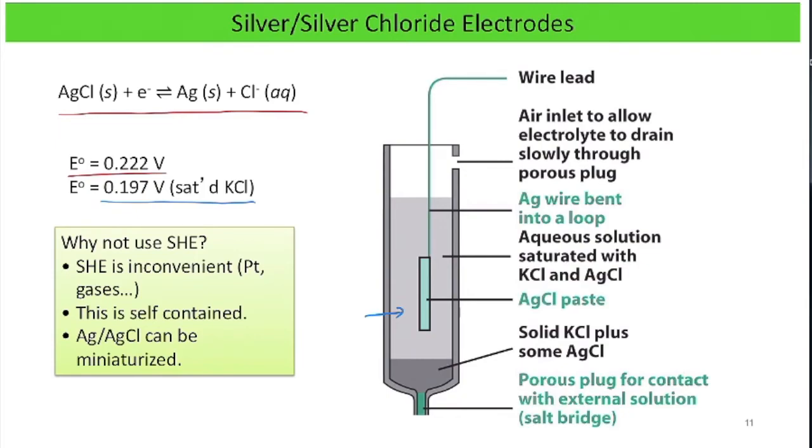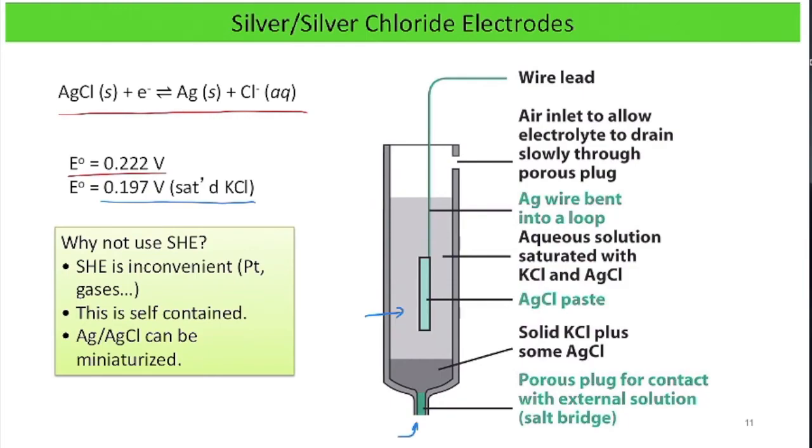So again, this is just another electrode that is nice and compact. You could think of it as another part of a voltaic cell, one of the half reactions that is going to allow a reaction or a voltage to flow if this is hooked up to another electrode and immersed in a solution.